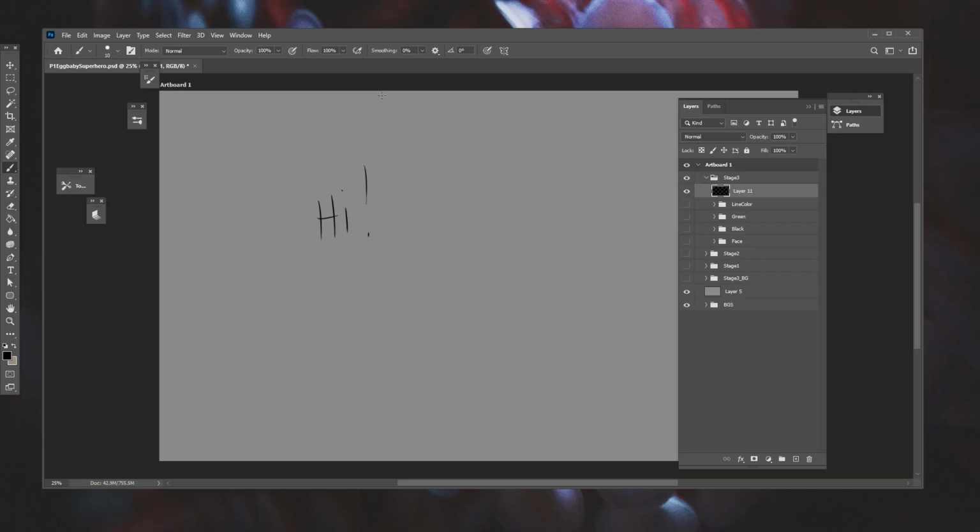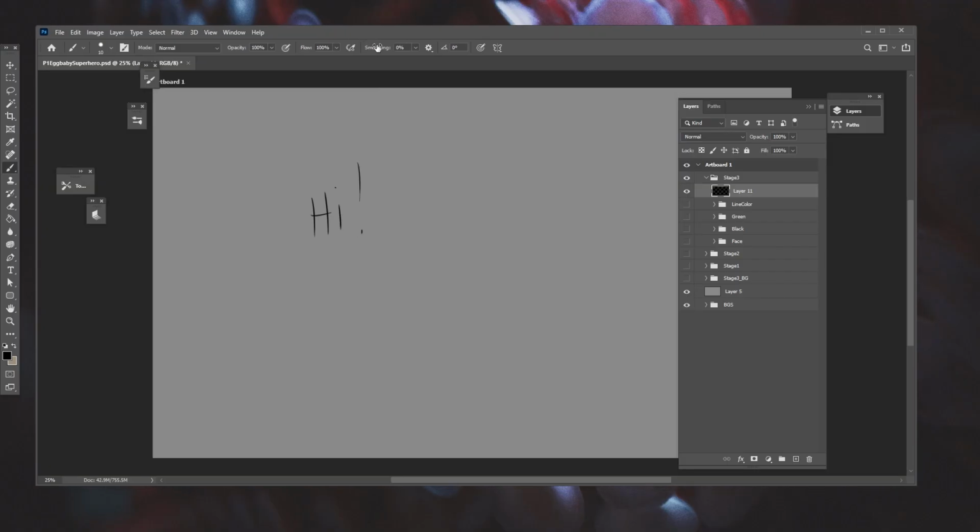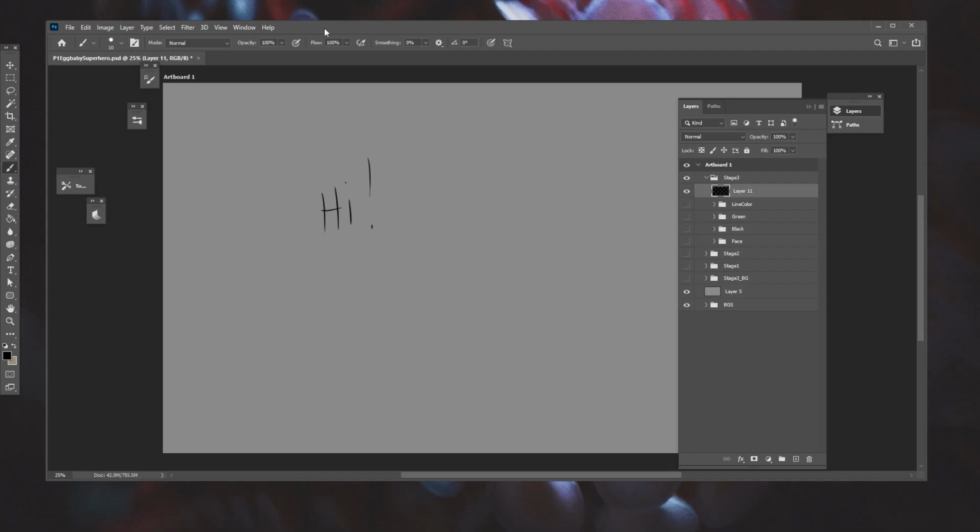This course also assumes that you're familiar with Photoshop. The program I'm going to be using in this course is Photoshop. You don't have to use Photoshop. If you'd like to use Procreate or another drawing program, you're certainly welcome to. However, I am using Photoshop because that is currently the industry standard in video games. Typically most drawing is done in Photoshop.